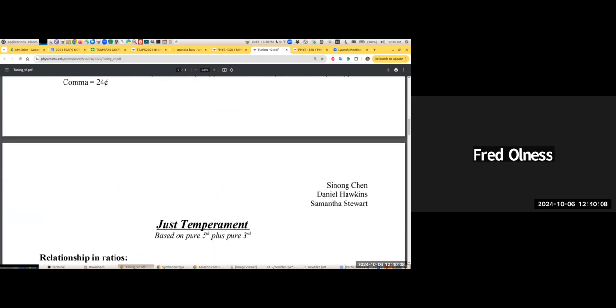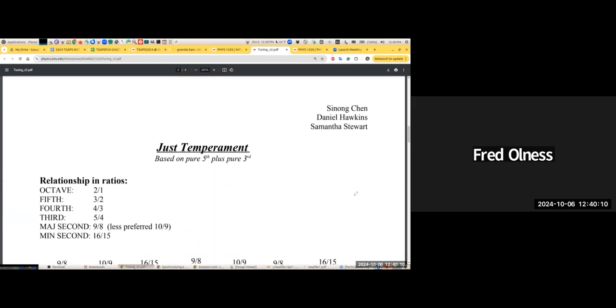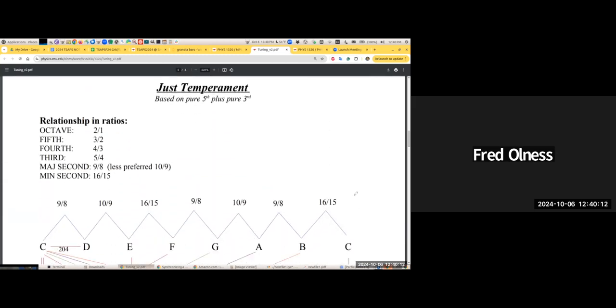So how can we improve that? And again, this is just one example, but we're going to use just temperament. And the idea here is we would like a good fifth and a good third. And as Professor Baker mentioned, the early Gregorian chants and the early music sort of focus on the fifth, but later composers decided they wanted to take advantage of the third. And something like the Pythagorean tuning, that just wasn't possible.